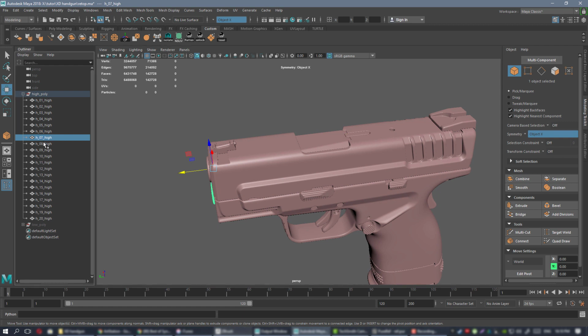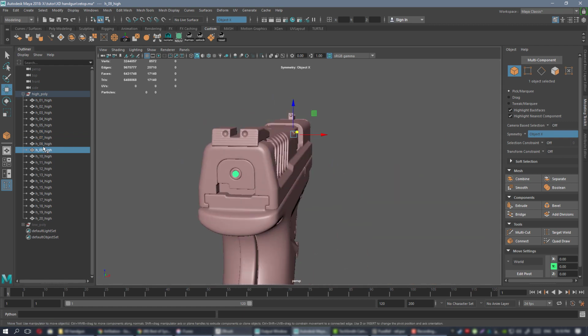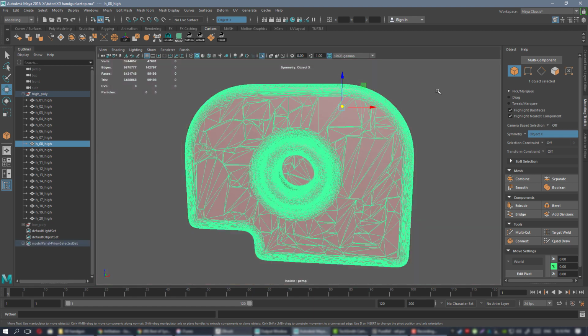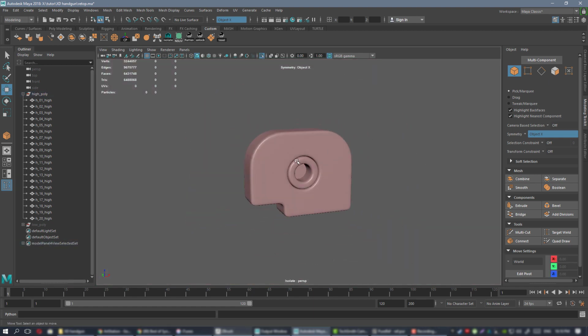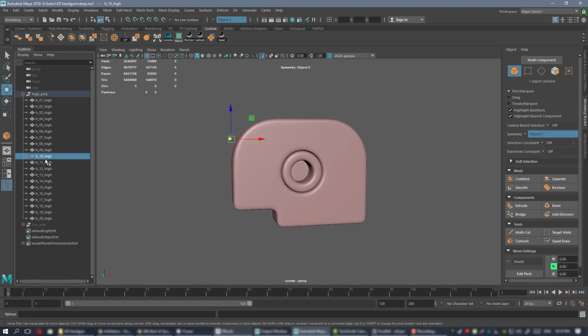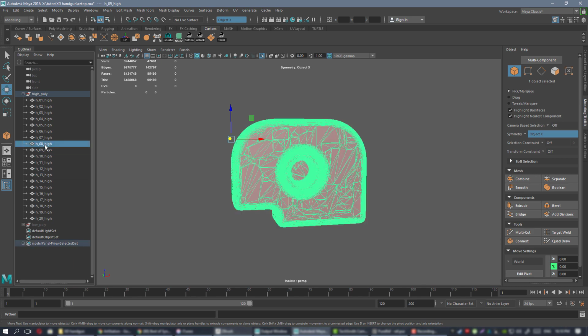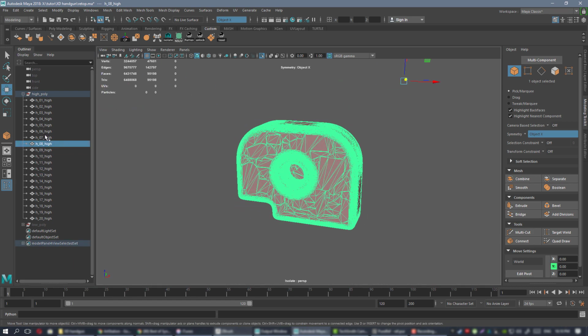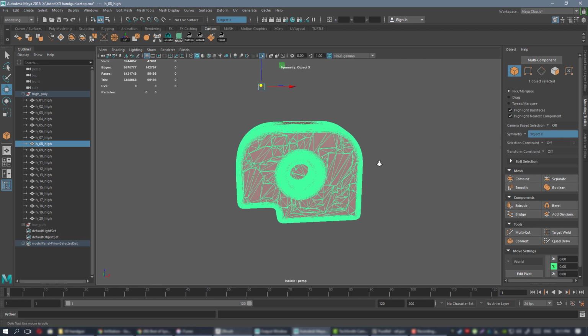Okay, so let's go. Right, this place over here. As you can see, we have two objects right there, but they are combined into one mesh.